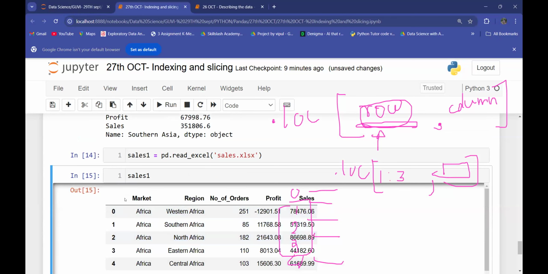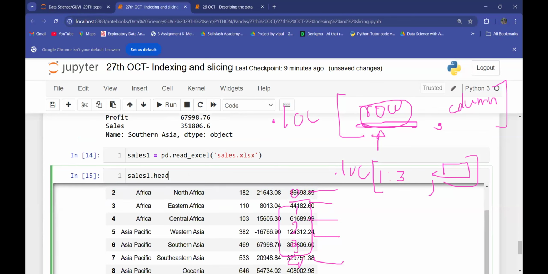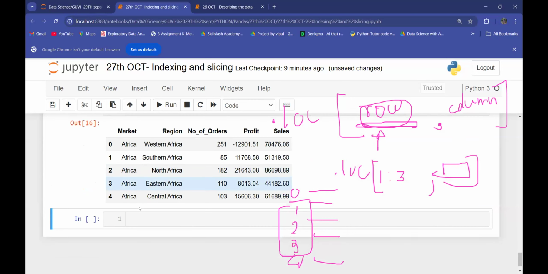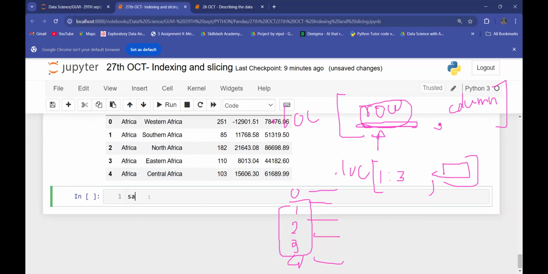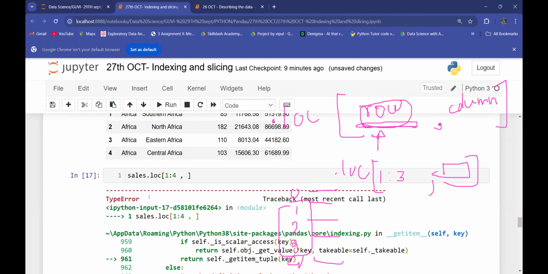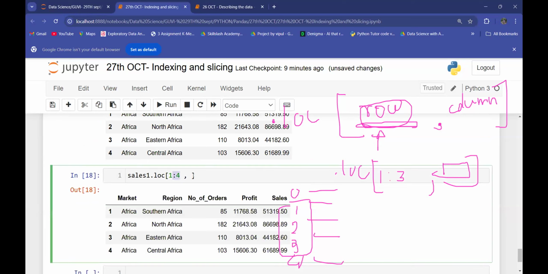Here also you can use loc, but you have to use row indexing like numbers. Let's say I want rows from 1 to 4 for all the columns. So I'll write sales1.loc 1 to 4 for all the columns, right?